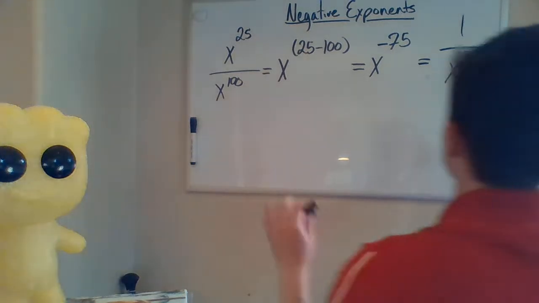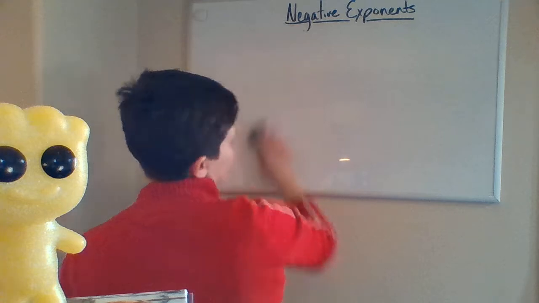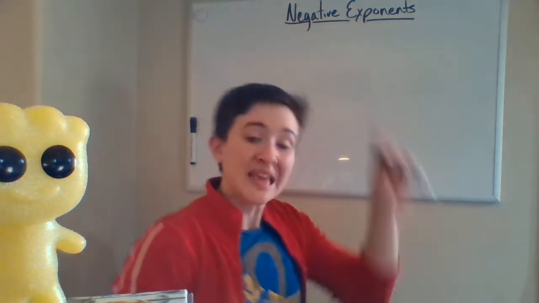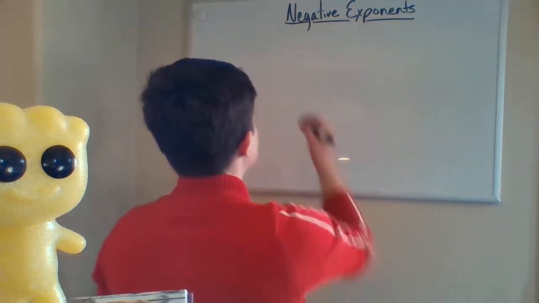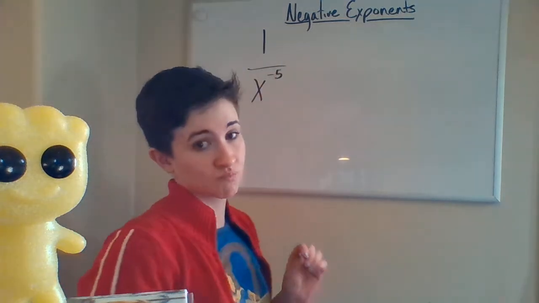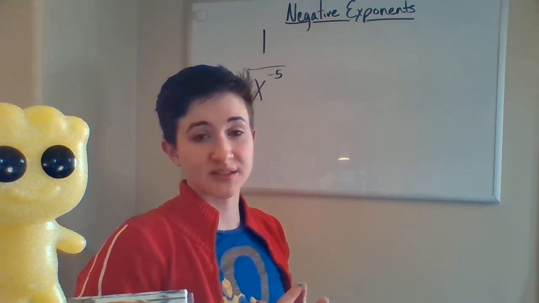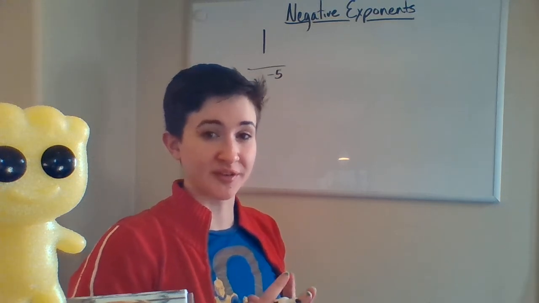Okay, one more case to show you about negative exponents. This is a little bit different, but the same thing that you guys have been thinking of. Sometimes we like to be tricky and nasty, and we put negative exponents on the bottom. And we do 1 over x to the negative fifth. It's kind of mean to do, but we do it. You're going to see it in Prodigy next week.